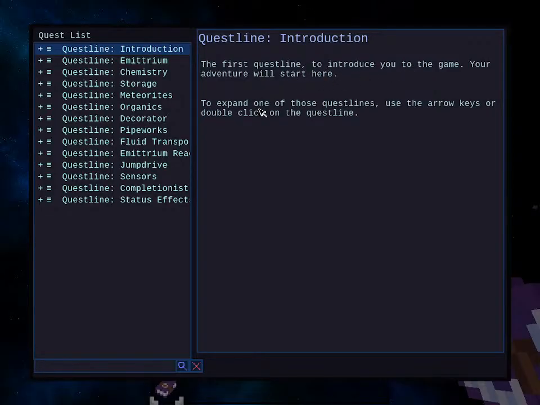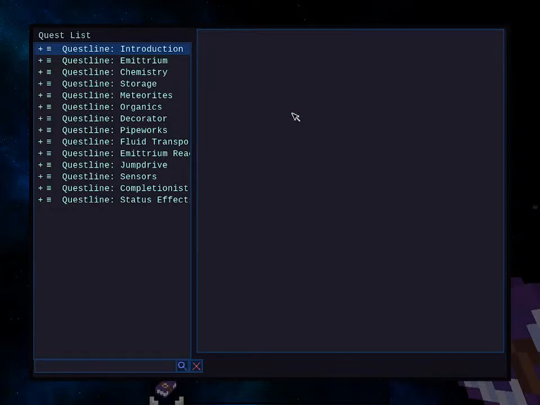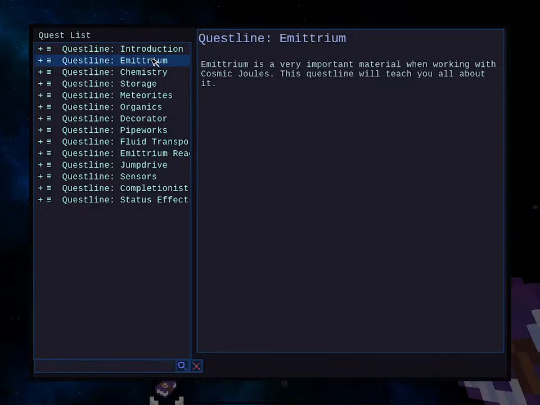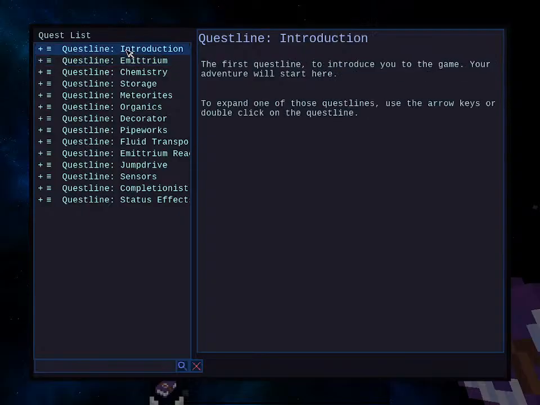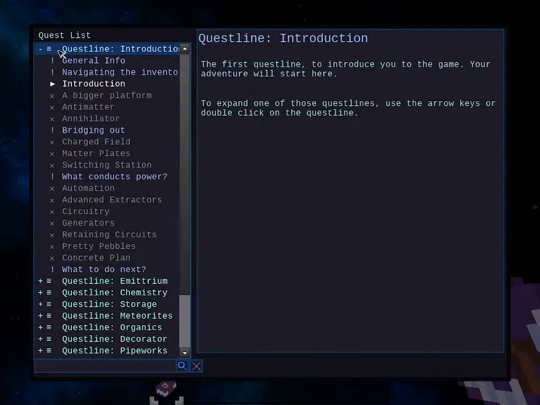To expand one of these quests, use the arrow keys or double click on the quest line. Okay, arrow keys didn't really seem to work. Emitrium, very important material when working with cosmic jewels. The questline will teach you all about it. Actually, I probably should stick with the introduction first.